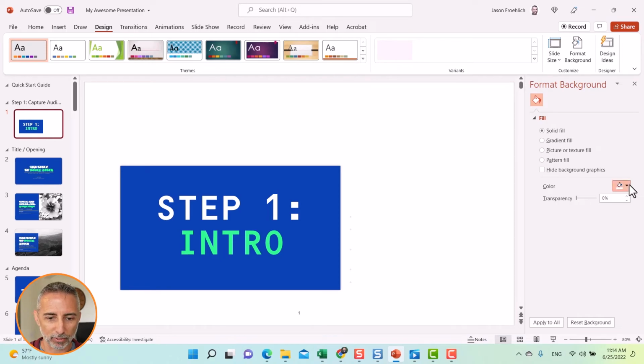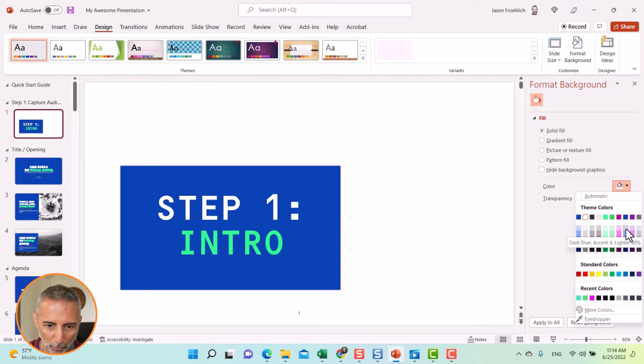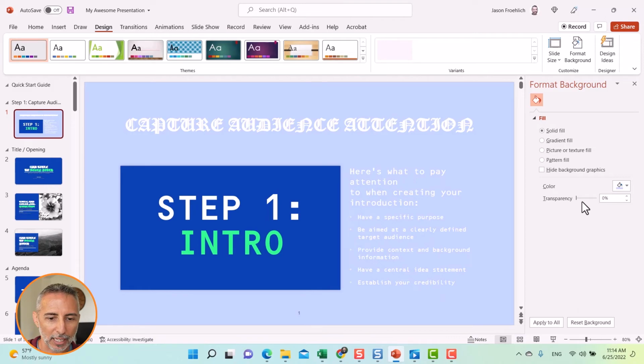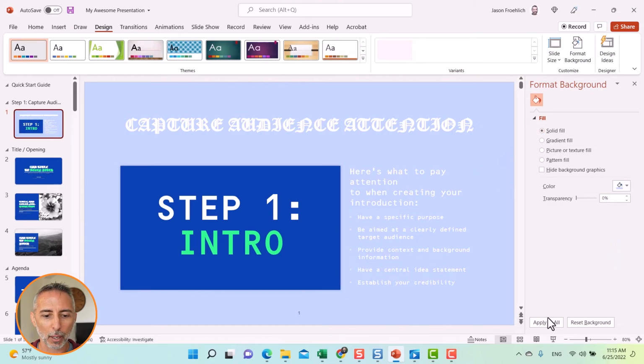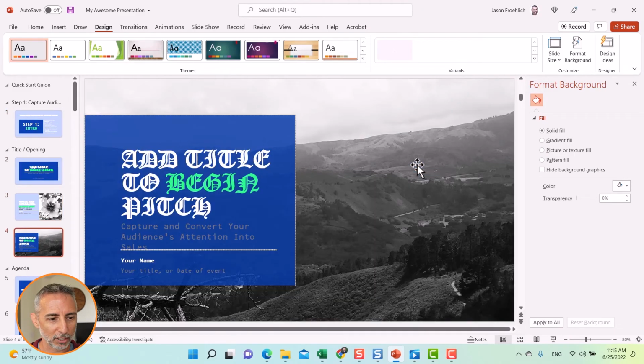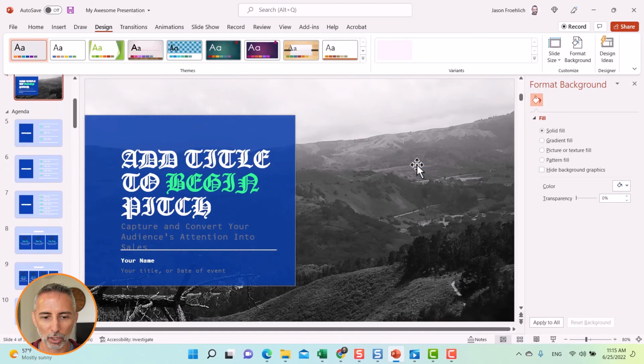That's too much from there. Maybe we want it to be a light blue. Okay, that's from that side. Light blue. Again, you can put patterns in here if you want it to be patterned with that light blue. And then again, we can hide the background graphics globally, which is these graphics right here. Okay. Pattern, but maybe I want this solid color right here, apply to all. Okay, boom, it applies it to everything. You can see it right here, how it applied it to all of your slides. And as you scroll through, you can see that it applied it to all of your slides.